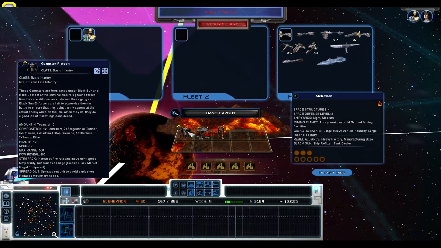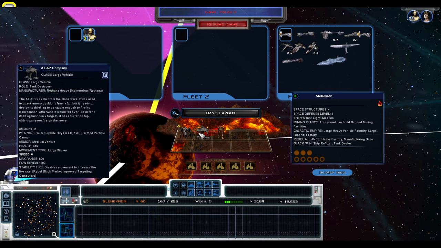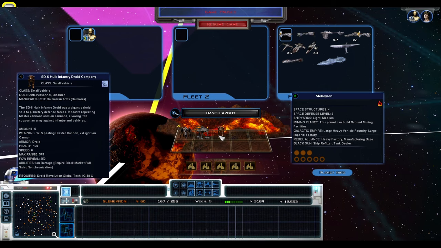All right, so we got Gangster Platoon. I'd assume they're not very good. I am scared of the AT-AP walkers, because, yep, Tank Destroyer, I knew that one. Yeah, that's a little scary. What the hell are these? Hulk infantry droids. Anti-personnel disabler. A gigantic droid sold to planetary defense forces that boasts repeating blaster cannons. Oh, okay.